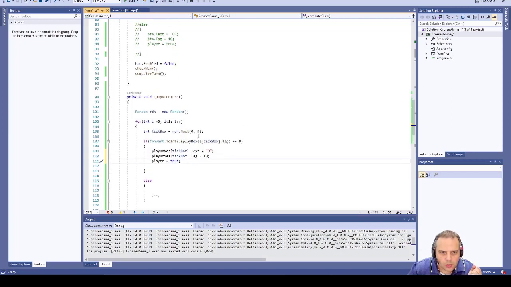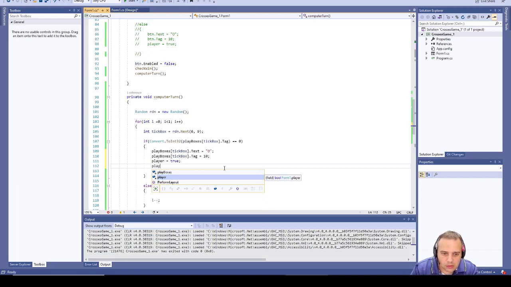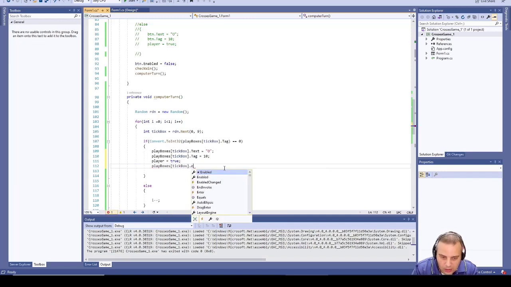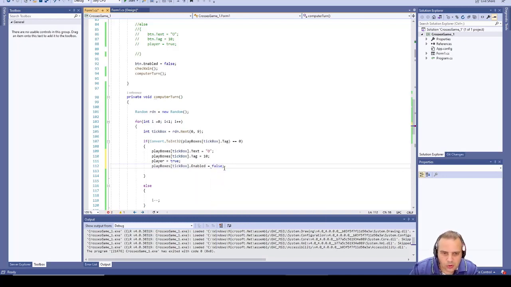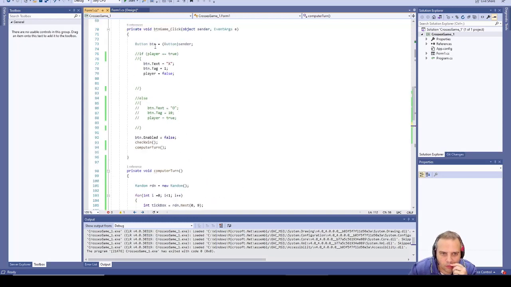I think what we want to do is disable the button, so playbox's tick box, what is it, dot enabled is going to equal false. We need to put that there because above in the code we're effectively putting button enabled here, before check win, before computer turn.